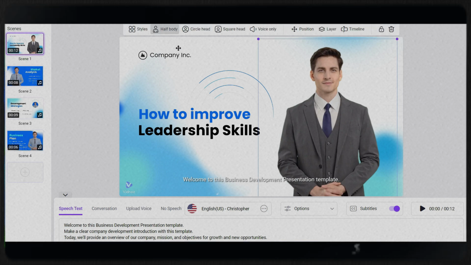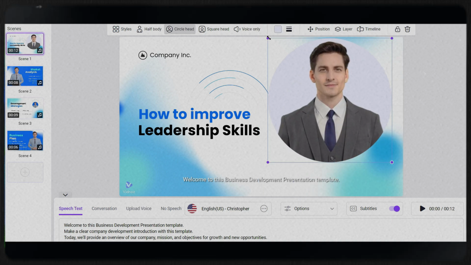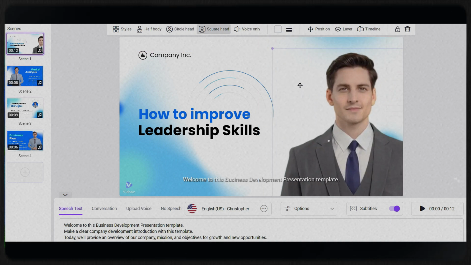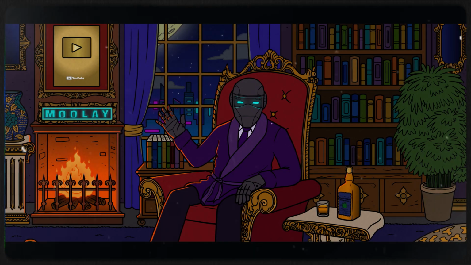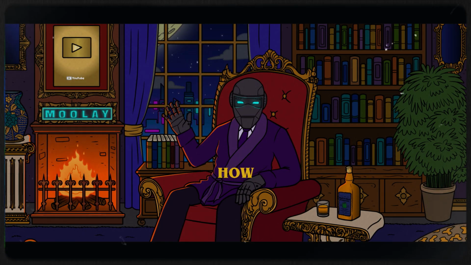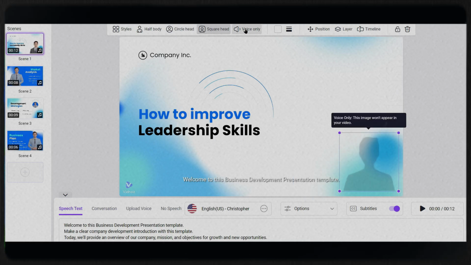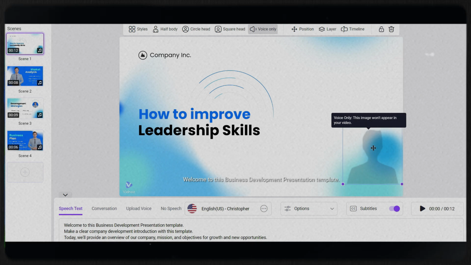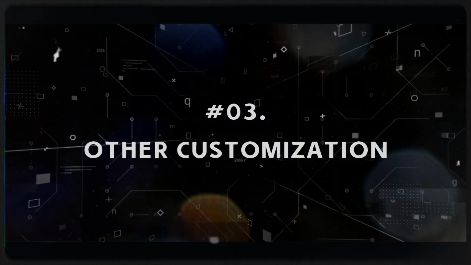Place it where it looks the most natural in that template. You can also choose different avatar styles, such as half body, square head, or circle head. These styles allow you to control how much of the avatar is visible in your video. There is also an option of voice only to eliminate the presence of the avatar and only have the voiceover if you so prefer.